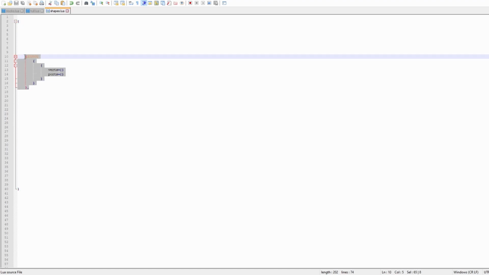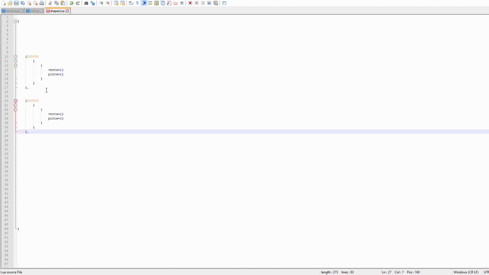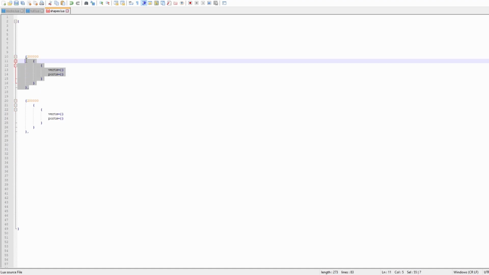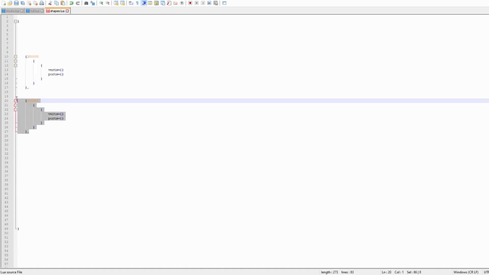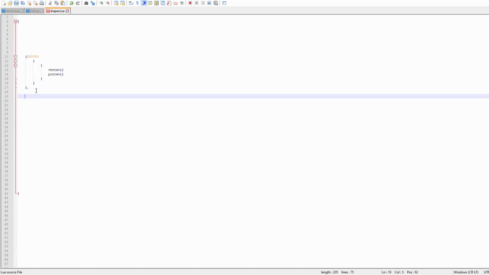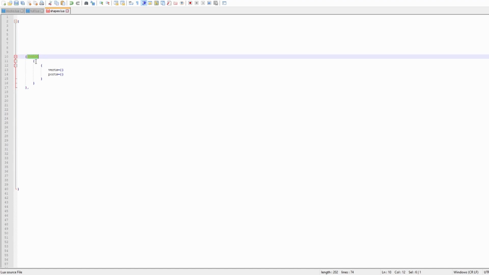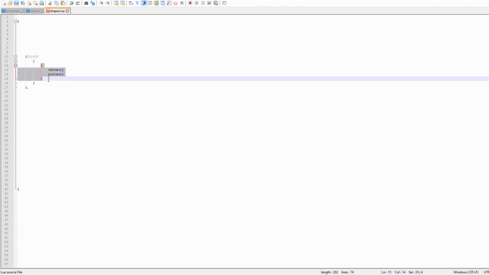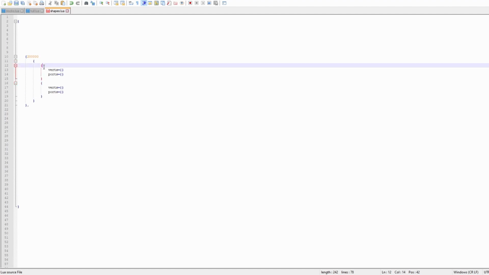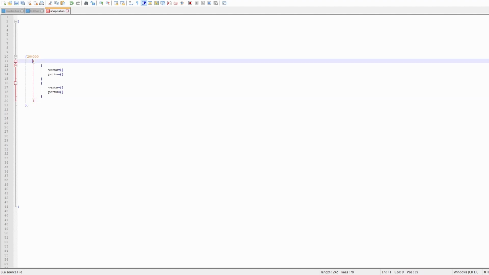Then we get to the actual shape code. This is your shape. So if you wanted to make another shape, you could copy-paste this, and here's one shape, here's another shape. The amount of brackets here is very specific. So pay attention, it's one bracket, ID, and then another bracket, and then here are your scales of the shape. So if I wanted to add another scale, I would copy both of these brackets and add another scale this way. So this is scale 2 and scale 1. And then we have our closing bracket for the second bracket, and we have our closing bracket for the first bracket.